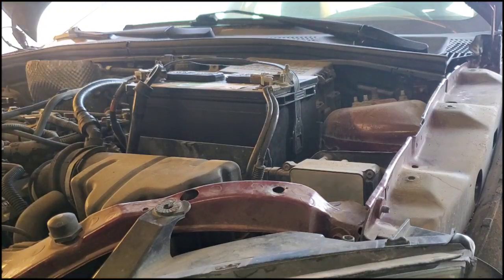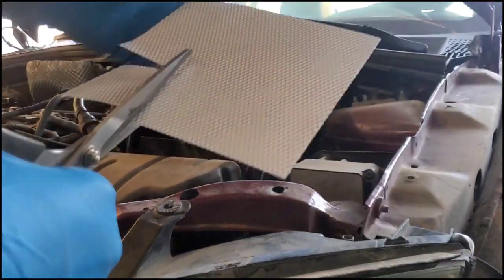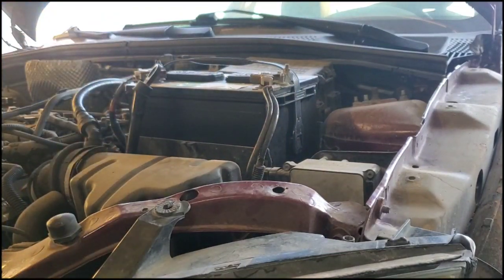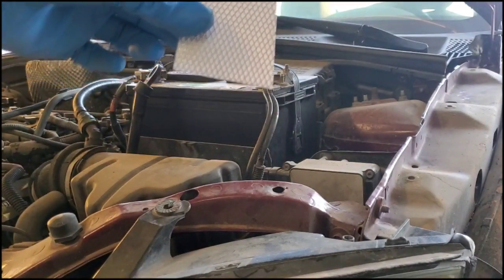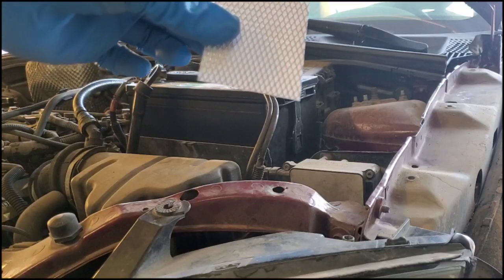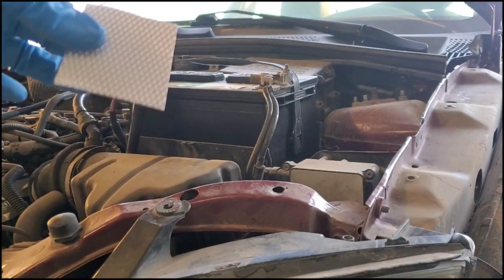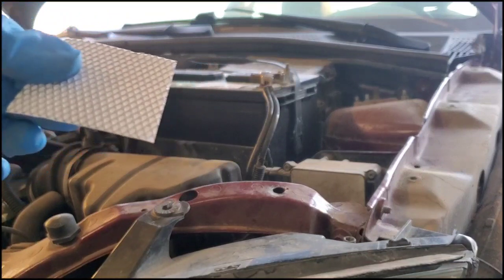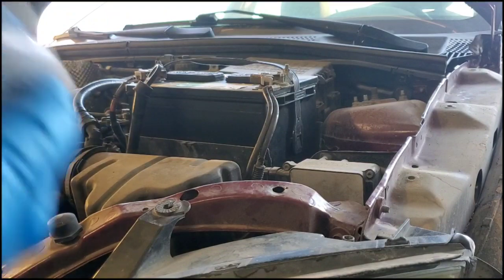So not gonna need much. I'm just going to cut like that size right there. Should be good. Yeah, it'll be perfect. And then this is just going to hold the base of the body plastic when you put it on, because if you just put the body plastic on without a patch, when it vibrates, the body plastic will actually crack or fall off, and it'll ruin all of your hard work that you just did.